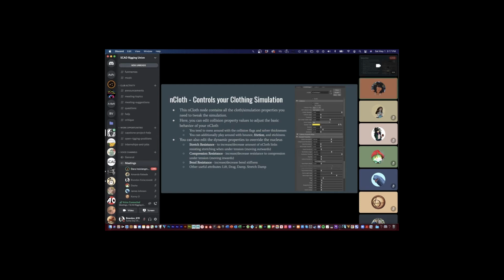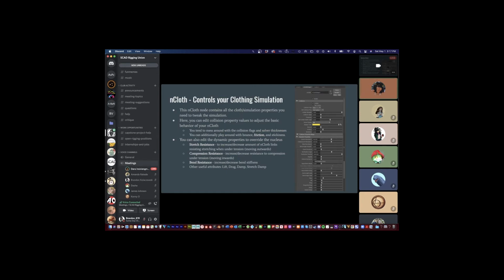So essentially adjusting how thick the cloth is and how it interacts with other objects that are part of the dynamics, like any other cloth objects or any other passive colliders. So how it interacts with that and how much space there is, the thickness to kind of brush against those things.